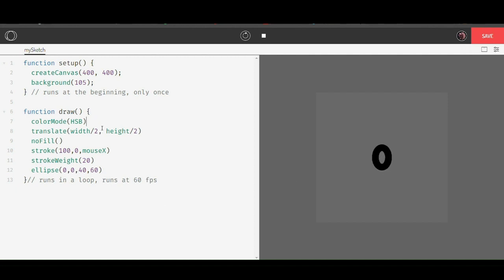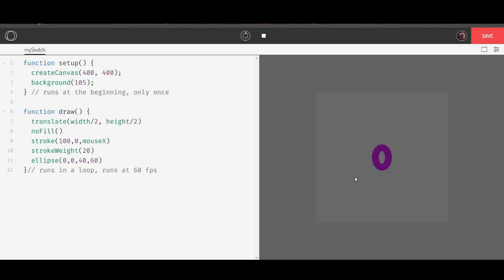Now that we are done with this, I also want to show you the other thing called alpha. So if I go back into RGB, which is just going to be the default mode, for now let's set this to 100. So I have my stroke. I can also edit the transparency of this by introducing a fourth number that is called alpha. For RGB representations, alpha goes from 0 to 255.